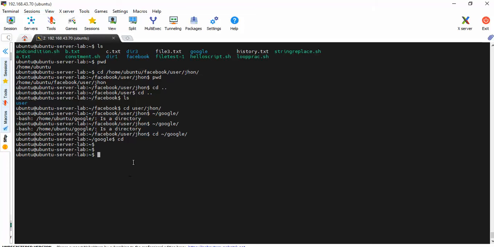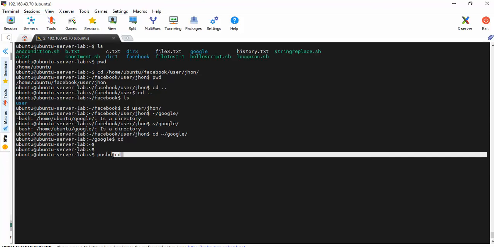Okay, now we are going to learn pushd and popd. What is pushd? pushd is an alternative of cd. Okay, we can use the pushd command instead of cd.